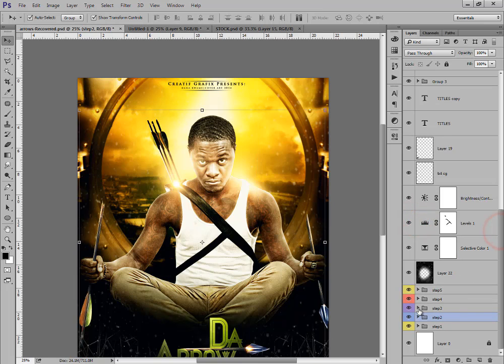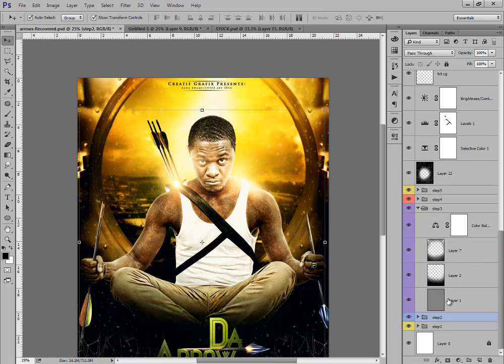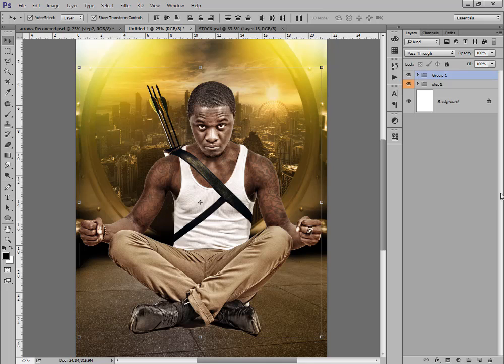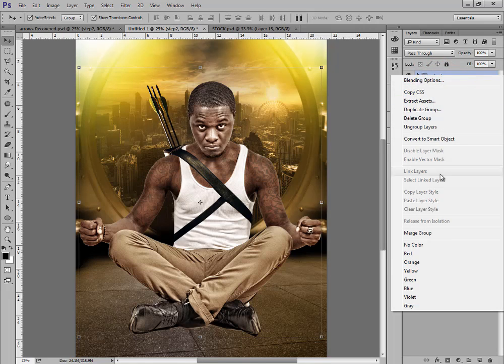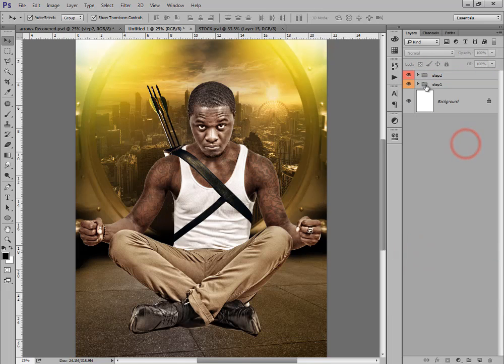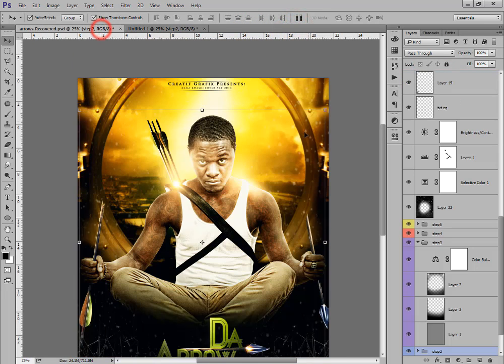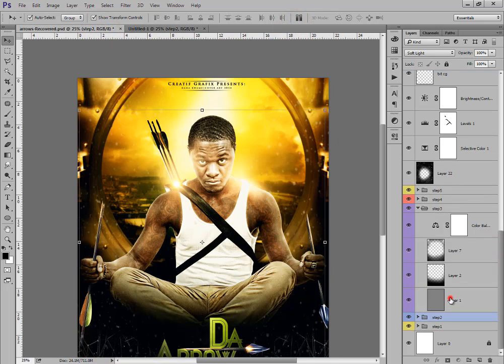Let's move to step 3, where we're going to set our adjustment. So select by holding the control and on the keyboard, hold the control key plus G to group them. Set it step 2 and give a color red. So let's move to step 3. You will need it again, but for now you don't need a stock. This is noise.